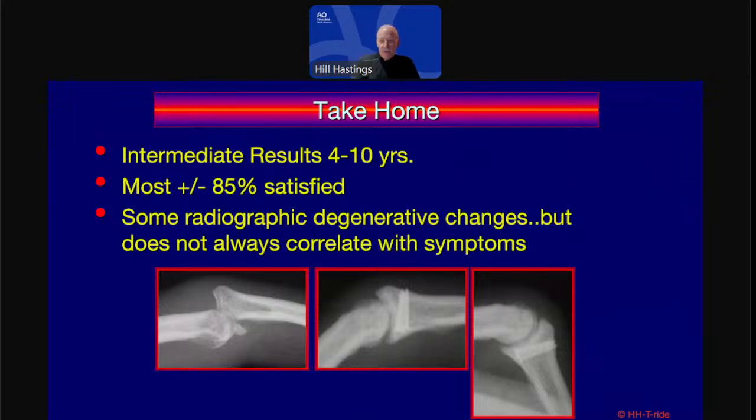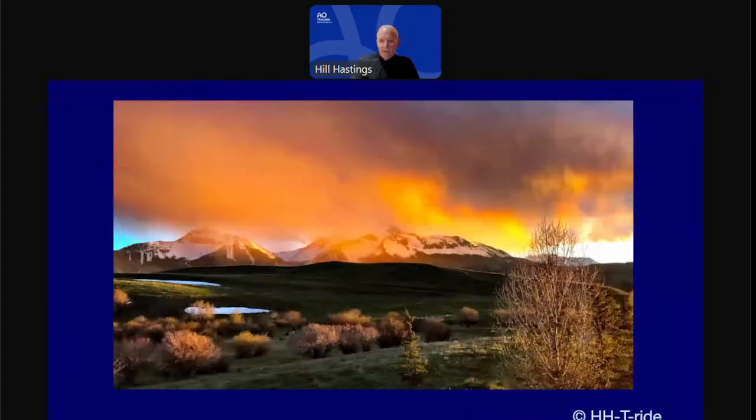Intermediate results do hold up. We still don't have long-term results. And most studies do show some degeneration over time, particularly in late address cases, but that doesn't always correlate with symptoms. So in a nutshell, hopefully that'll give you a little clue on why it's so hard to tell if it's 30, 40, or 50, because it's not always a pure transverse or coronal plane fracture, and a couple of tips that may help you get past some of those problems.